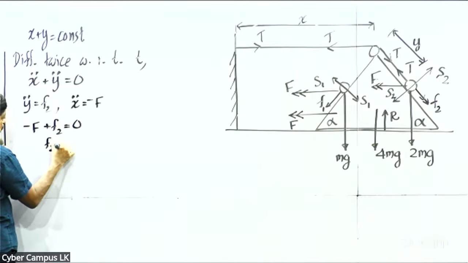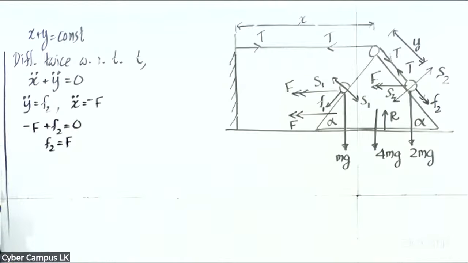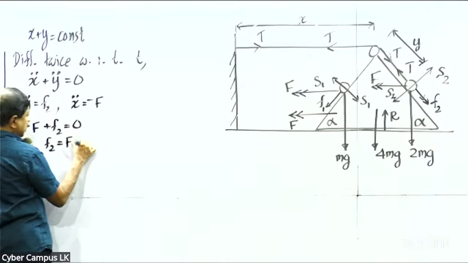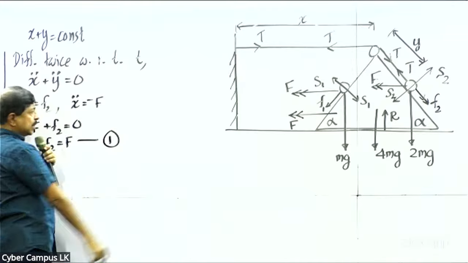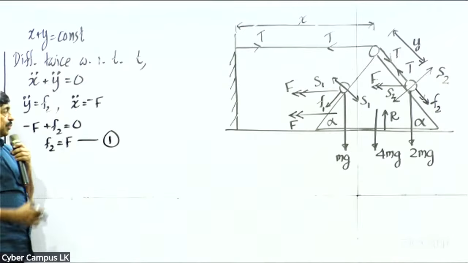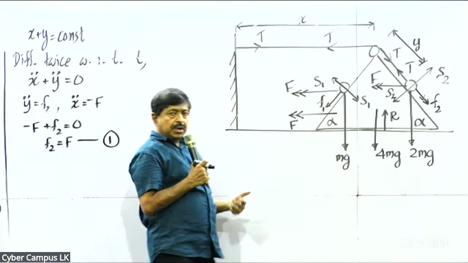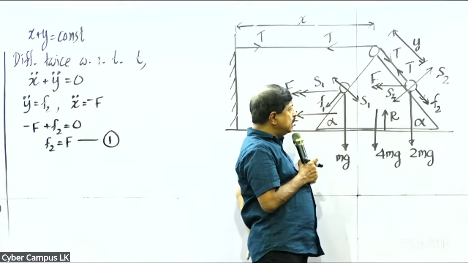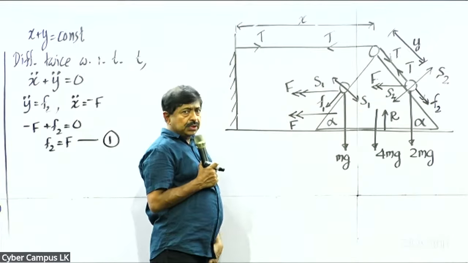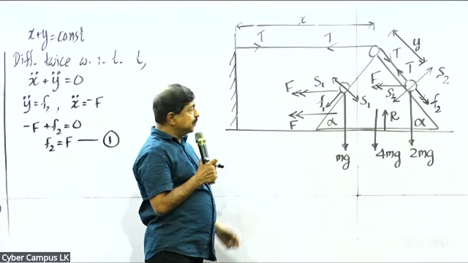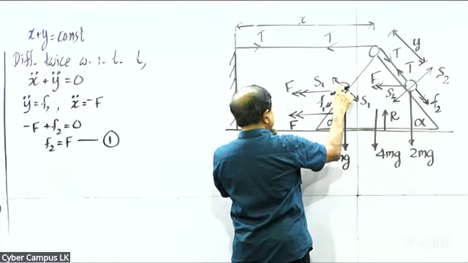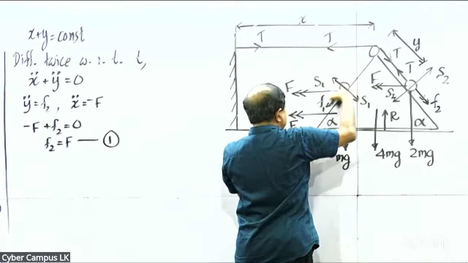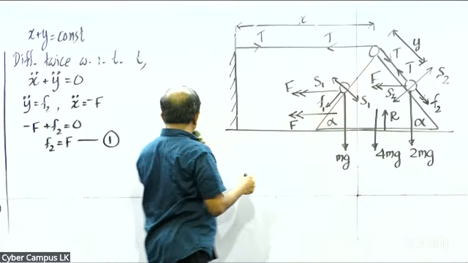So these two are equal. So that's our first equation. Now that extra equation, the extra equation we need is this. Now you need three more equations. So for each particle, you can apply equations without reactions getting involved. So you can consider M and apply an equation in this direction.